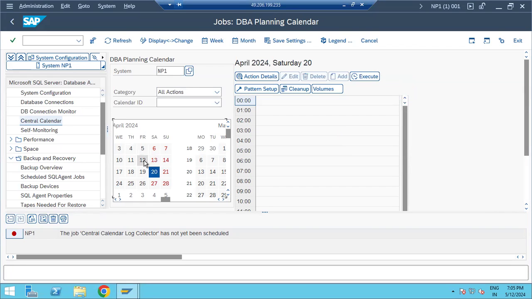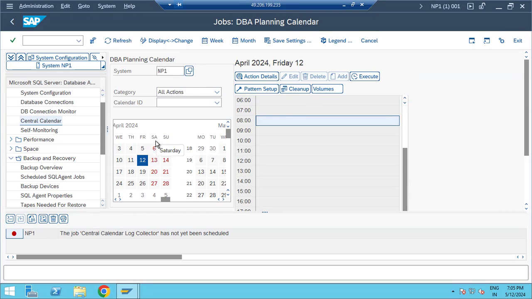Using this calendar, whatever time you want to create it from, we can click on add the details and you will get the list of options.